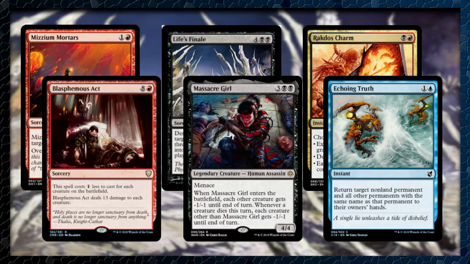Usually 1 mana, 13 damage to each creature, and your problems are over. Life's Finale blows up the board, and then you get to go into an opponent's deck and get 3 creature cards from it and put them into the graveyard. So a little bit of selection there, especially if they don't have anything you necessarily want to reanimate just yet.